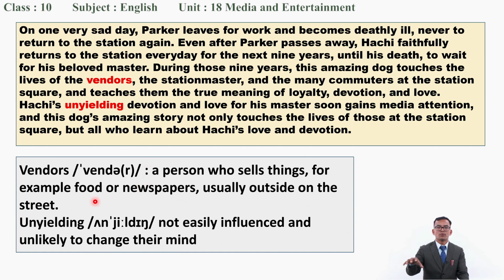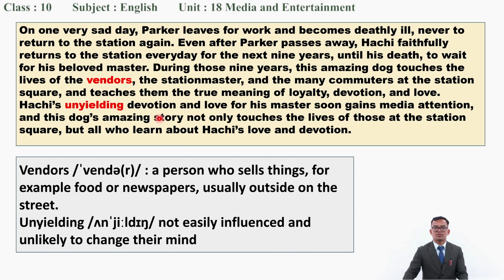Okay, nearby the railway station, there are so many vendors. They were surprised. Even the station master was surprised, and the many commuters at the station were surprised. Why? Yes, you're right, because he kept waiting for 9 years for his master to return. And this waiting teaches them the true meaning of loyalty, devotion, and love.